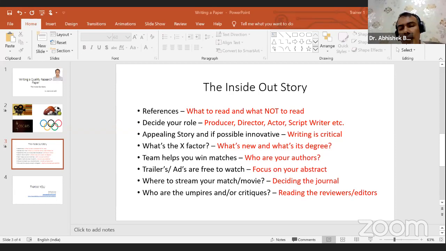I am a third author in the paper. It is published in the Journal of Business Research, which has an impact factor of 6 point something and is an ABDC A category journal. So affiliations literally don't matter. I publish papers with people from IIT also, with people from South African universities also. That does not really matter. And I've also got papers rejected from journals which have co-authors from the UK and US also. It really does not matter.